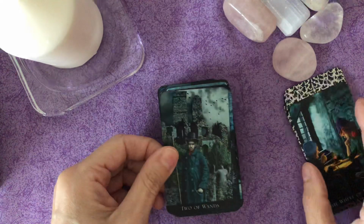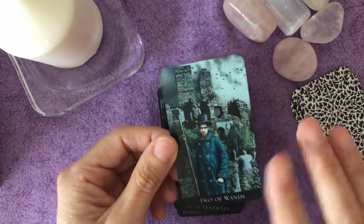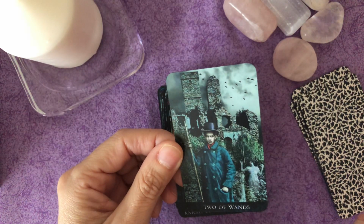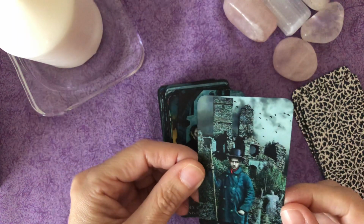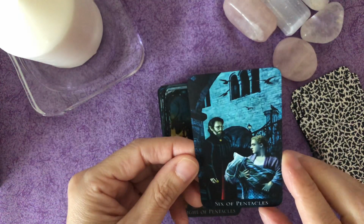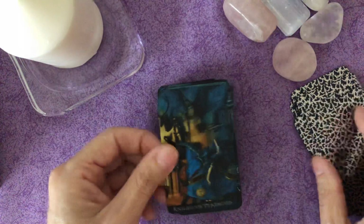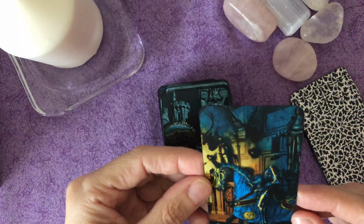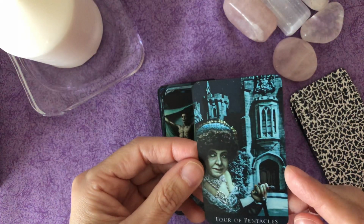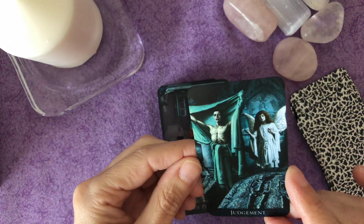And for being such a small scaled-down deck, they've done a very good job of giving you the full experience of the art. I don't think much was cut out. It was just scaled down, very teeny tiny. And it is fun to shuffle. It's a lot of fun to shuffle, because with this one, I don't get a lot of jumpers because it fits in my hands.